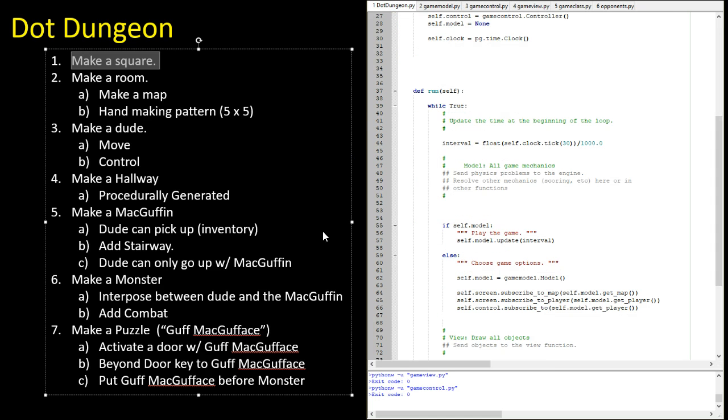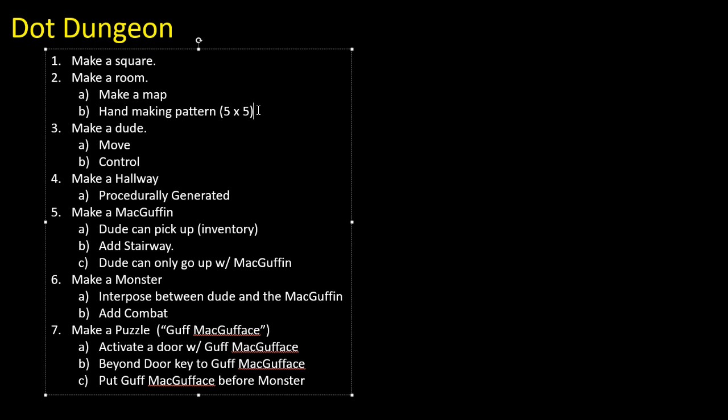We had a success. We will keep our success. We will be happy with our success for the next 24 hours. All right. So there we are. We're good. Next up, we'll make a room. That is, basically, we'll make a map, and I'll hand make a pattern. I don't know how I'll hand make it yet. I'll have to decide. Maybe I'll start with the tiles so that we can stamp things all over the place later on. That's a good idea.